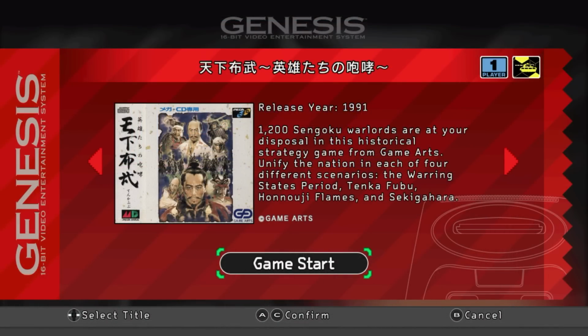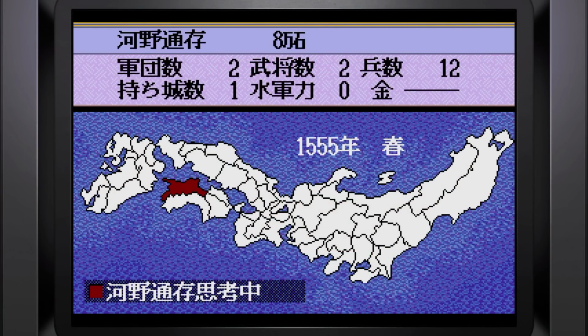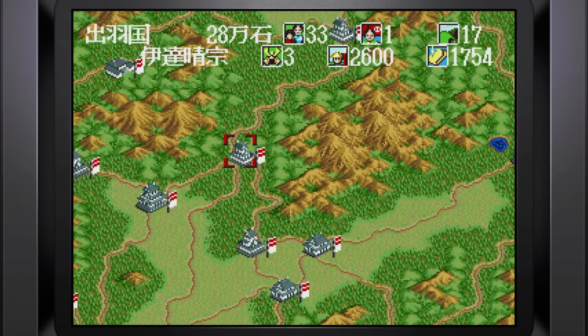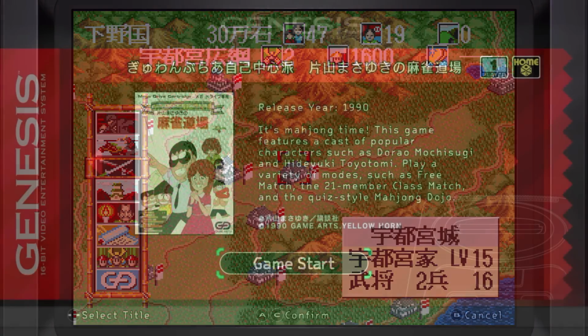Tenka Fubu is a strategy simulation that was really popular in Japan. This was done by Game Arts, the company that turned out the Lunar series, so you know it's gotta be quality. As you'd expect, there was no US Sega CD translation, so the text is gonna be a tough one to get through. This one is basically for speakers and readers of Japanese only.